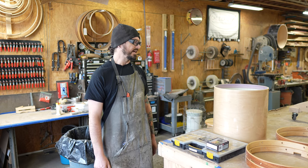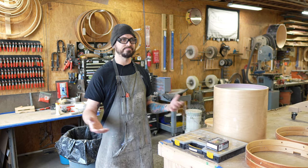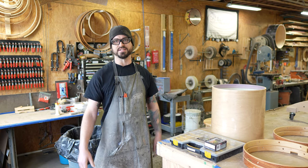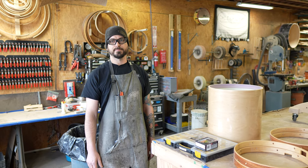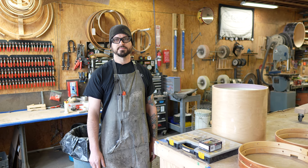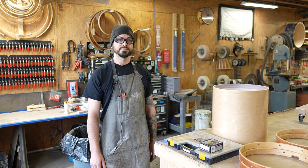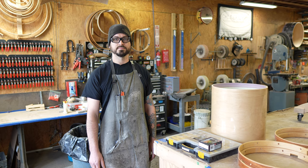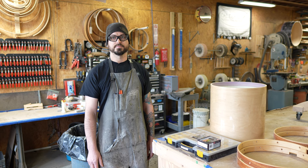So for a drum like this, it's I don't know, 20 to 30 hours of labor, but that happens over a period of about 6 weeks. Right. I feel like when people order a drum, they don't always think that almost every drum is custom in a way, because it has a process it goes through. It has to be dried and then finished. So it's not like, in theory you could, but you couldn't crank out one drum in one day. You know what I mean?